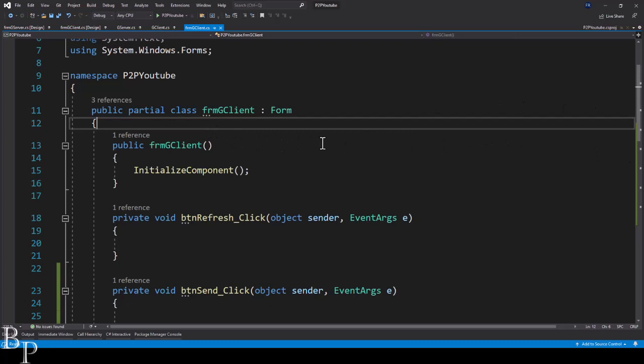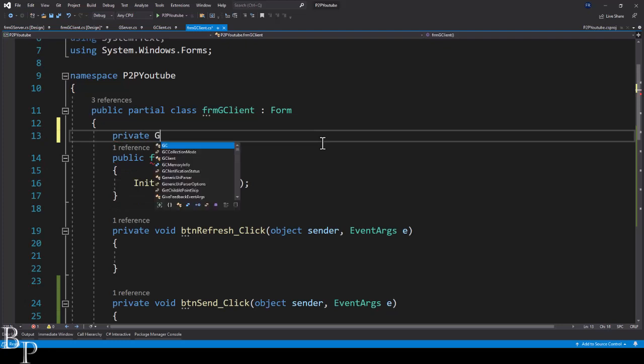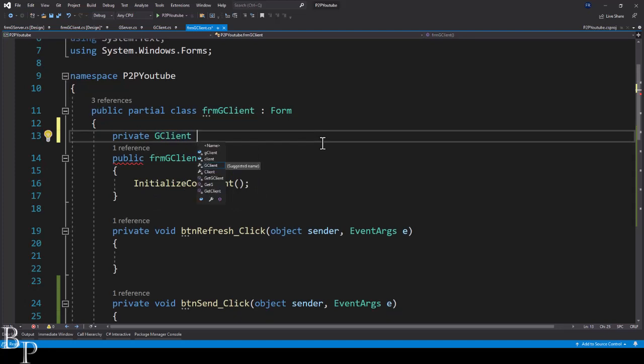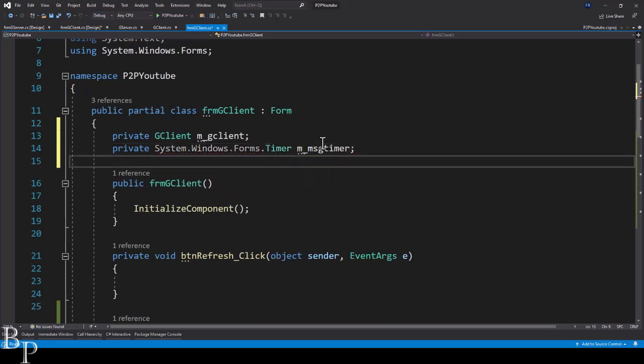We have a few properties, or a few fields up here. In our form GC client, we'll have the GC client class. We have to handle that. We're going to speed our timer up a little bit.